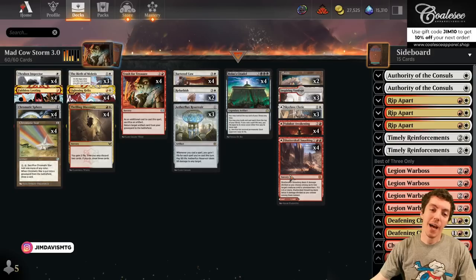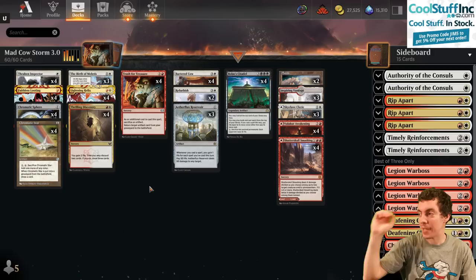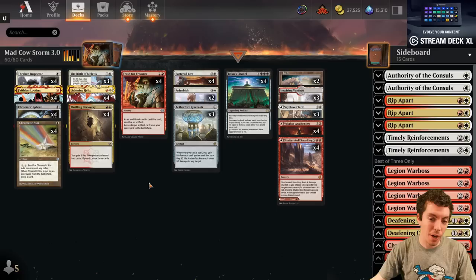We're playing an update to Mad Cow Storm. This is a brew that I built for Freshly Brewed a while ago, honestly, and it's one of the more extreme decks in the Historic format. Not exactly a super tier one deck, but a pretty awesome, powerful combo deck. So we have a combo deck here.